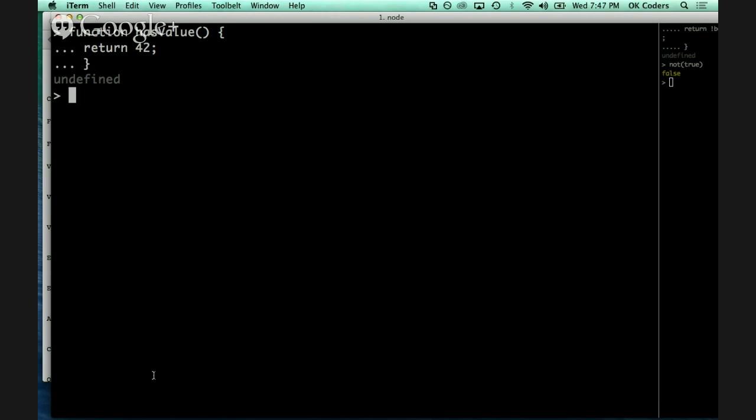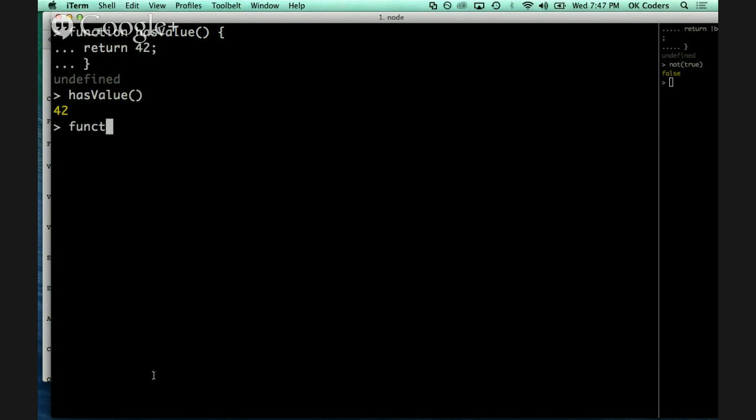So that now if I call hasValue, its result is no longer undefined. Its result is 42, because I'm returning 42. That is what a return statement does. It causes the function to have a value when it is finished executing. We can have more than one return statement in a function. So a function can evaluate to different values or have different results depending on which return is called.